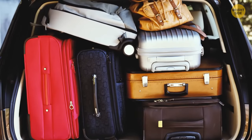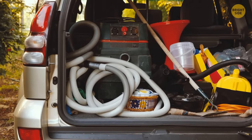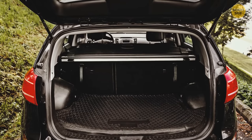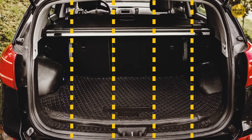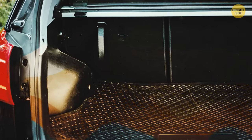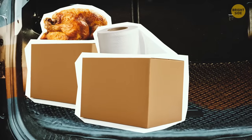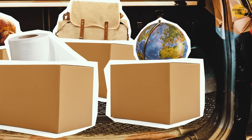The trunk is more like a luggage volcano than a tidy closet. So why not improvise a DIY pop-up divider system to keep things tidy? You can use wood or cardboard boxes: one section for food, one for useless papers, one for luggage, and one for that roadmap you haven't used in 10 years.